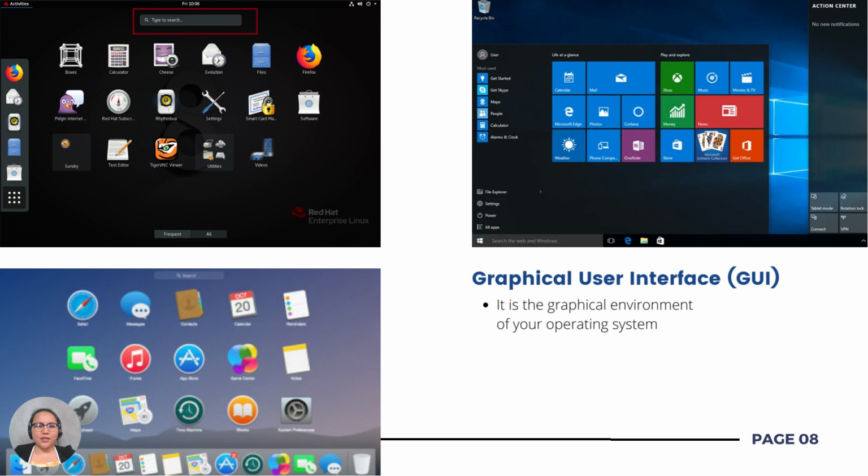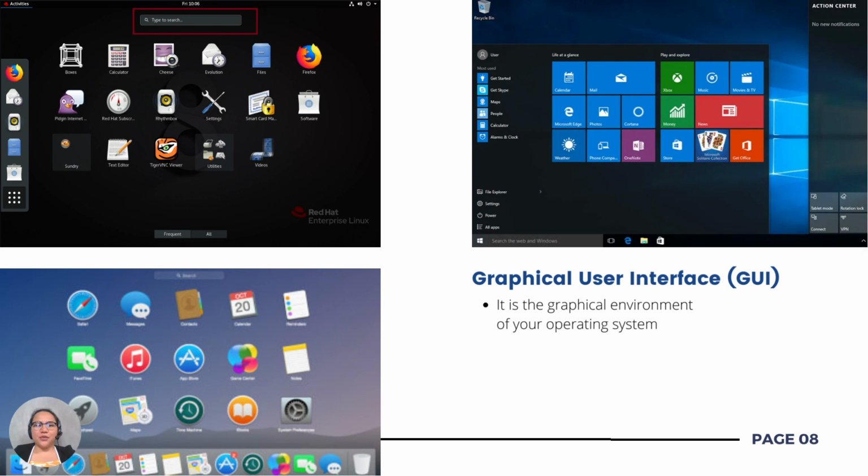So if you can see on the screen, there are three operating system GUIs, or graphical user interface environments. If you look, they still have things in common. You still double-click a mouse to open a program. You still hover your mouse on a certain menu or icon to see the name of that program. You still click a button to open a list of menus. So that's very common to all of them.